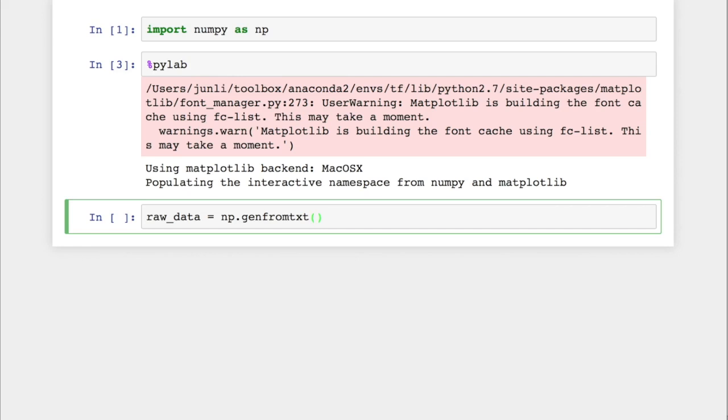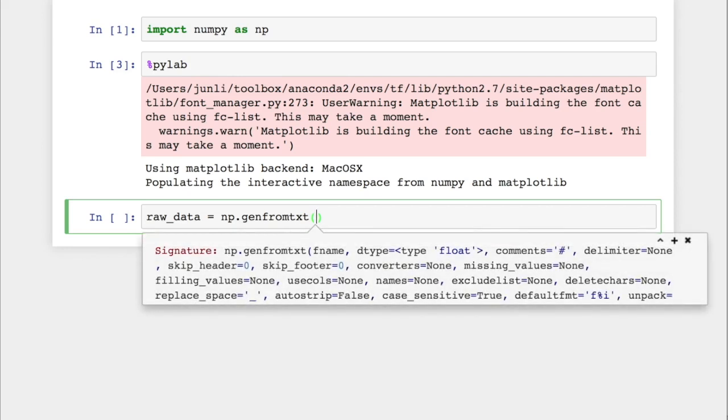If you don't know how to use this command, you can have this pair of parentheses and move your cursor within the parentheses, and now the notebook understands that you are going to fill in information to use this function, and it can provide you help. If you want, you can hit Shift plus Tab, the Tab we just talked about before. It brings up the documentation of this function and tells you how to provide the necessary information. Actually, the only essential information it needs is the file name, the name of the text file from which you want to load the data.